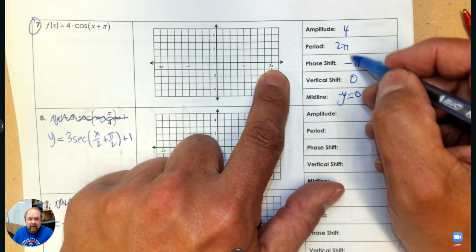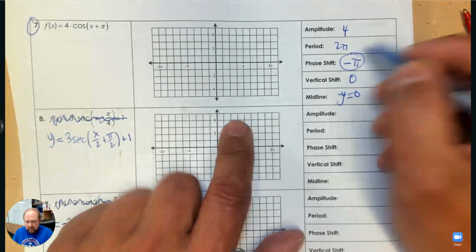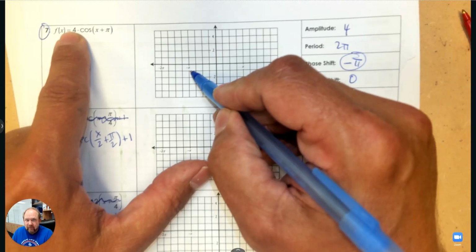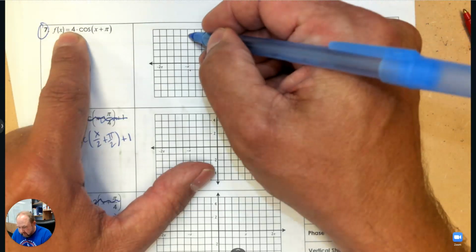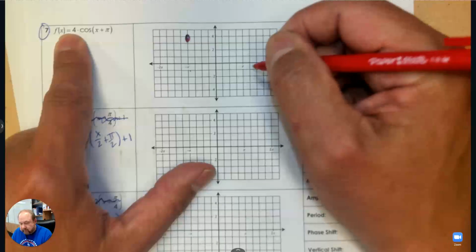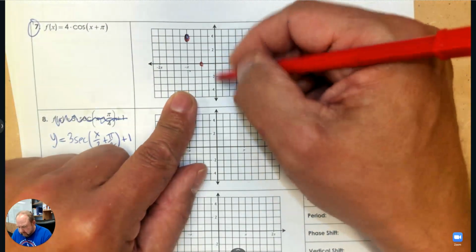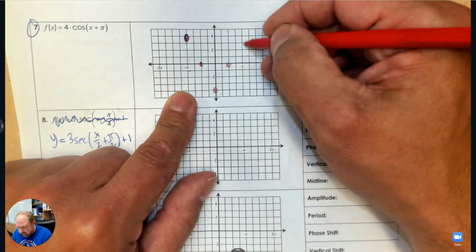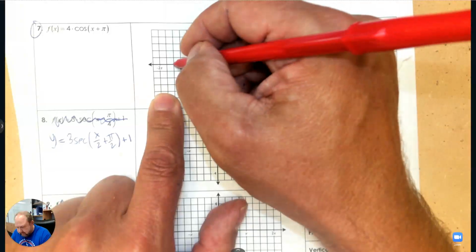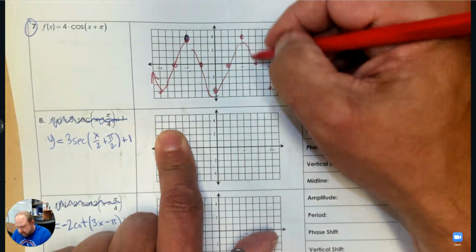So we're going to start here. First of all, the period, so that's all good, the scale. This is where we're going to start. So find where negative pi is. Cosine positive starts at the top. So from negative pi, we're going to start here at the top of the wave. And then follow the pattern. So it goes to the middle, then to the bottom, back to the middle, to the top, back to the middle, to the bottom, and then connect the points and make your wave.